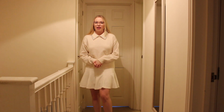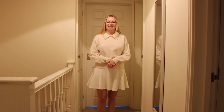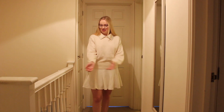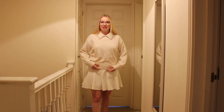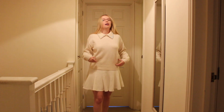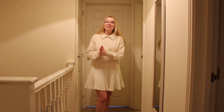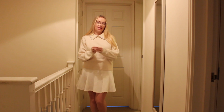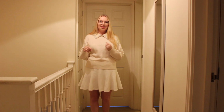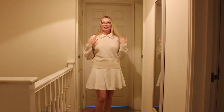And now I've tried this on, it's making me really want the pink one from New Look, but I really shouldn't. But if you want it in pink, go to New Look, honestly. This is just so stunning. I would probably wear it tucked in or something, because I do feel like it doesn't have a lot of shape at the bottom, but I do love it. I think this is my favourite purchase. The OtherStories stuff is obviously more expensive and definitely better quality than this, but I just love the look. It's so cute. Okay, so that is everything I have to share with you for my final 2022 haul.